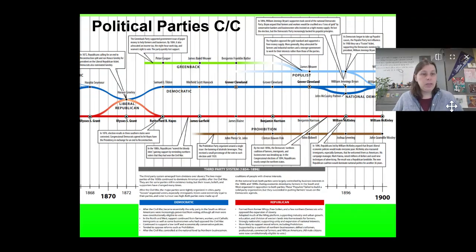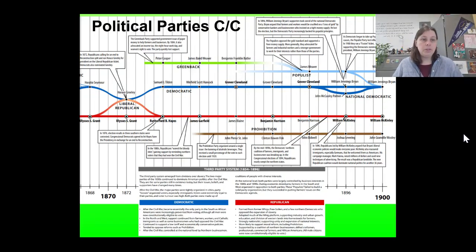Here is another clip of this same document, this political parties flowchart that I've been excerpting in these videos, which again, you have a link to on the class Canvas. This is a great place for that whole comparing and contrasting political parties thing. Basically, by the Gilded Age, we have the Republican and the Democratic parties, and that's what we have as of the Civil War, and it's what we still have today, right?